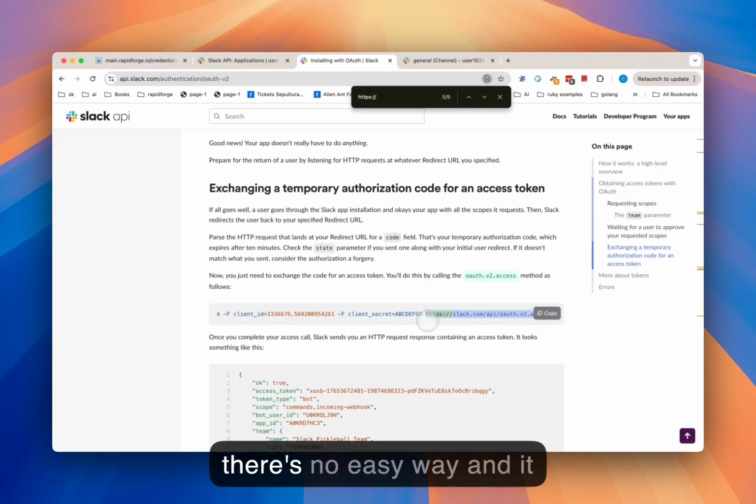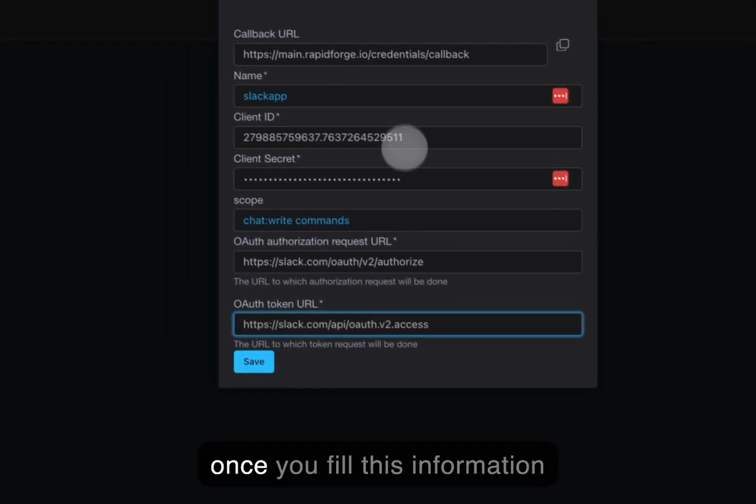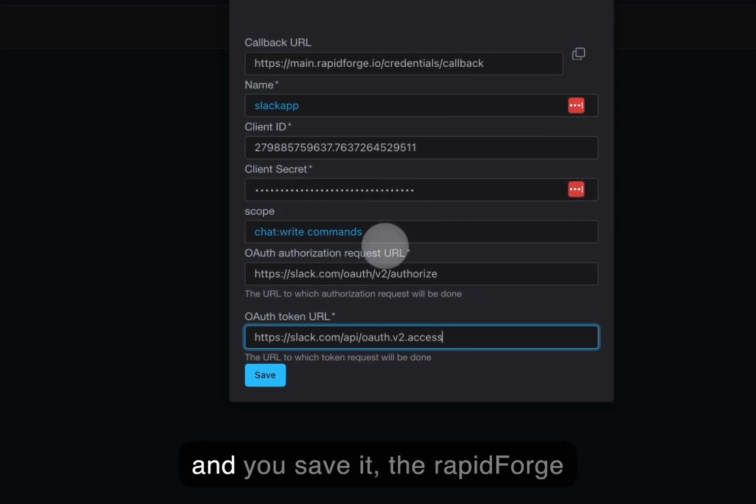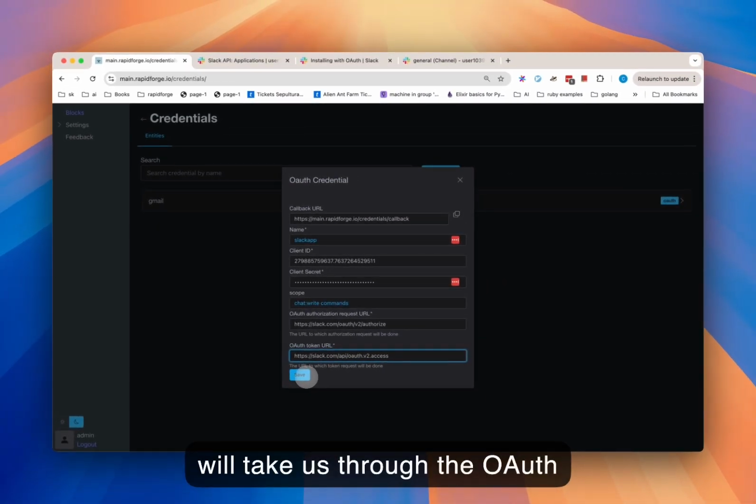Unfortunately, there's no easy way, and it depends on the platform. Once you fill in this information and save it, RapidForge will take us through the OAuth flow.